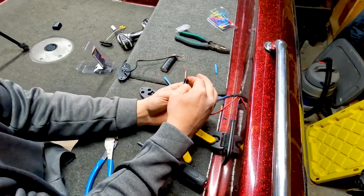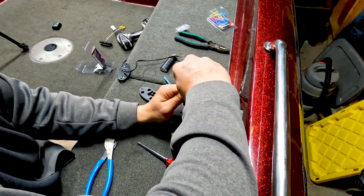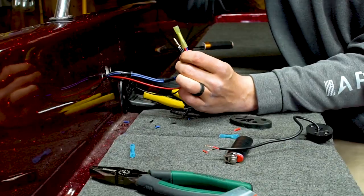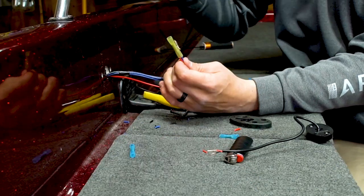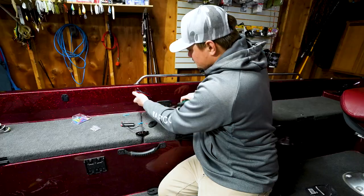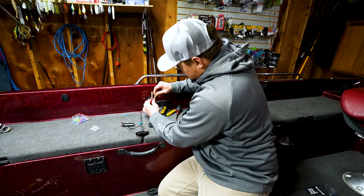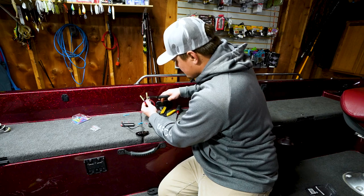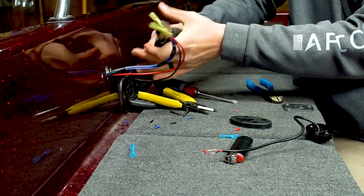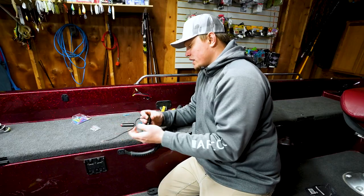And then I'm going to take that and get my heat shrink butt splice in there. So once I get that, I crimp the one side down. Crimp it down there, boom. And crimp that side down as well. Now, I'm not going to heat shrink it yet because we still need to connect our actual light.